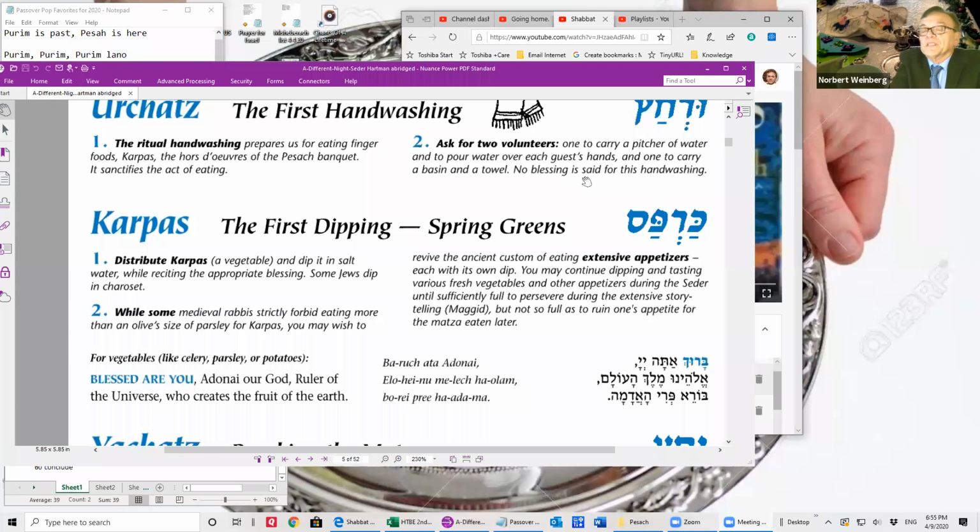So I don't know if you can see it. I've got my little cup. It looks a little ghostly because of the setup that I have here. Okay, there's my washing mug, and we now go without any blessing, and we go to the first.